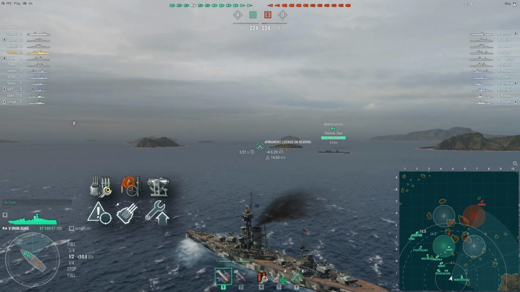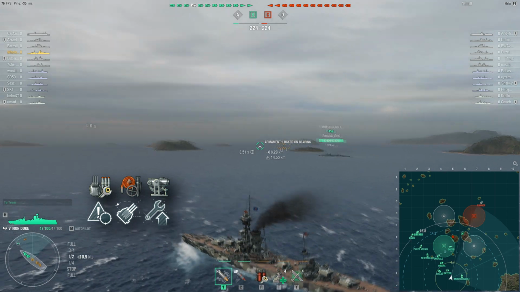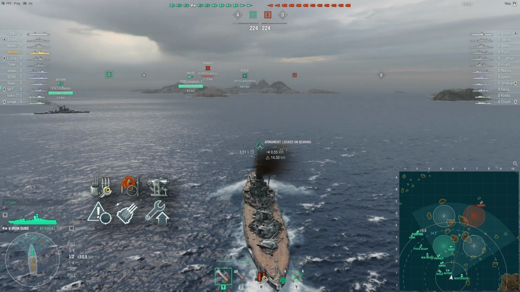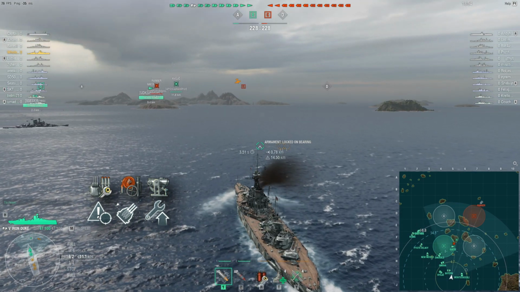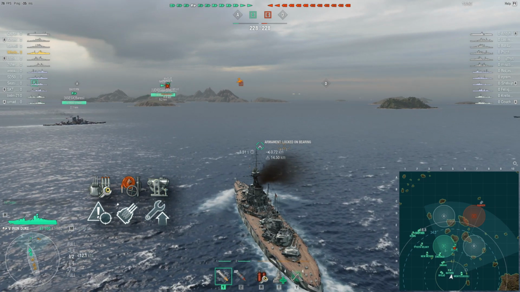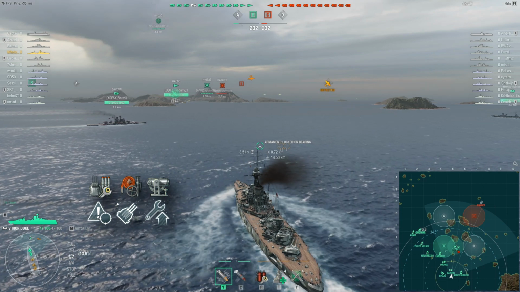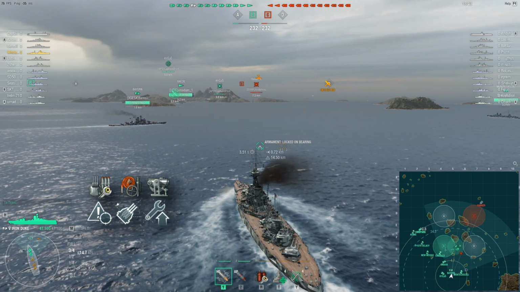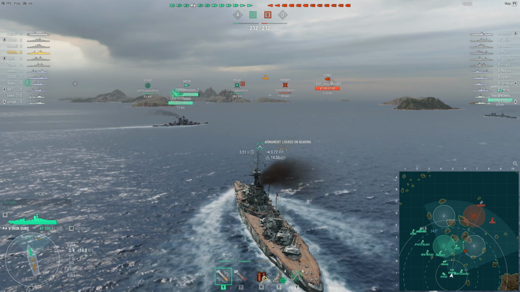So, as you can see on screen, I've not exactly got the most developed captain. I've only got 3 actual skills, so you can see priority target, expert marksman, and basics of survivability. But my main aim with the ship is just to go for a general survivability build. I did want to get the guns turning a bit faster with the expert marksman because, well, it's the Iron Duke, and the guns turn incredibly slowly.